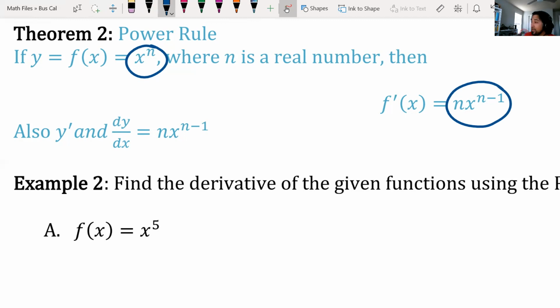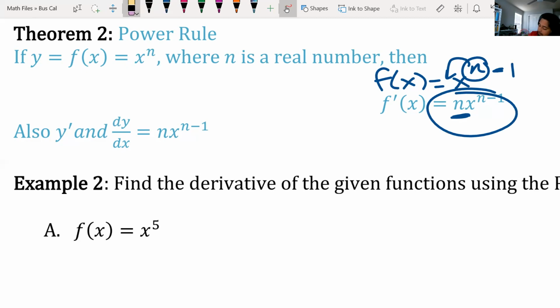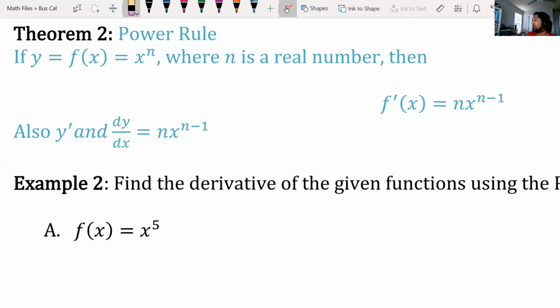So all this means by the power rule is, if I rewrote it up here, if f of x was equal to x to the n, this exponent comes down, which you see right here, n times x. And then the next thing you would do is subtract 1 from that original exponent. So your derivative is given by n times x to the n minus 1. That's it. The power rule will be your best friend. So let's go ahead and try it out.